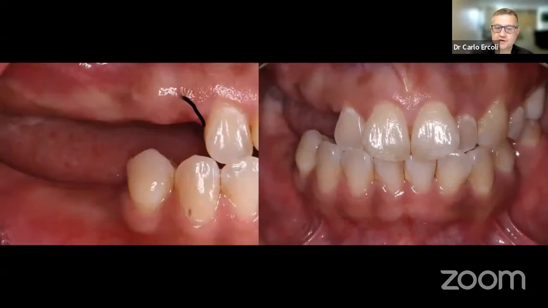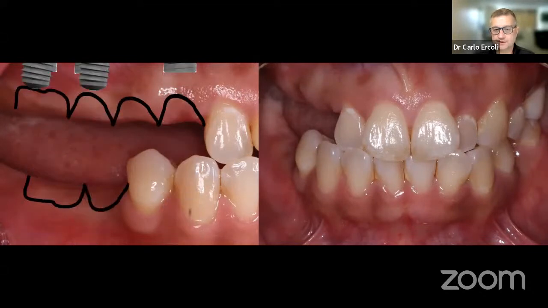Because once again, if you're trying to project where the gingival margin is going to go, and we know that those implants have to go about 3 millimeter below the buccal gingival margin, we immediately see that there is too much bone, and placing those implants at the level of the crest will inevitably bring them too close and too shallow. So too close to the gingival margin and too shallow. So therefore, it will be realistically impossible to restore them with adequate aesthetics.